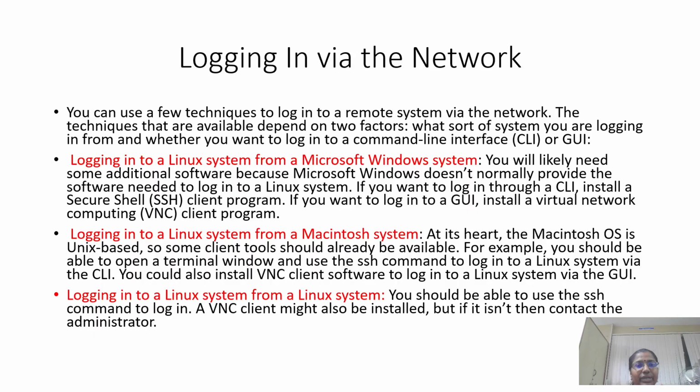Login via network. There are a few techniques. To log into a remote system via the network, you can go for either a GUI or a command line interface. If you are logging into a Linux system from Microsoft Windows, you have to install a program called a Secure Shell client program. If you want to log in to a GUI, install a Virtual Network Computing client program. These are the things you should install, and then you can log in via the network.